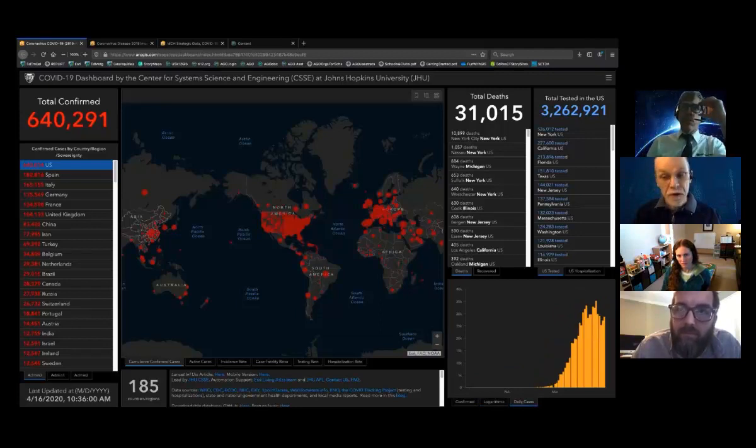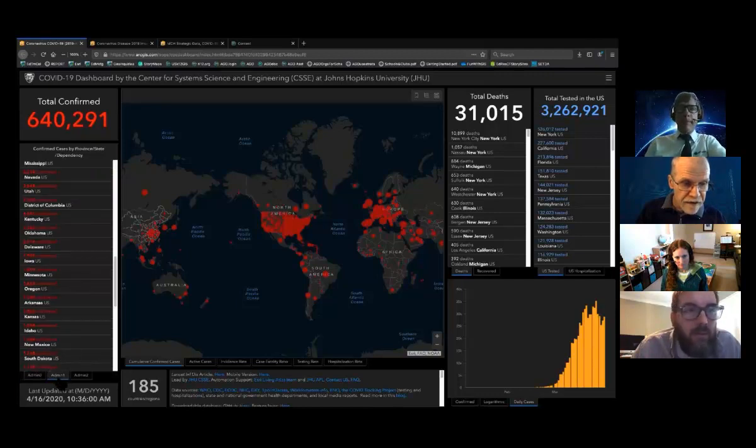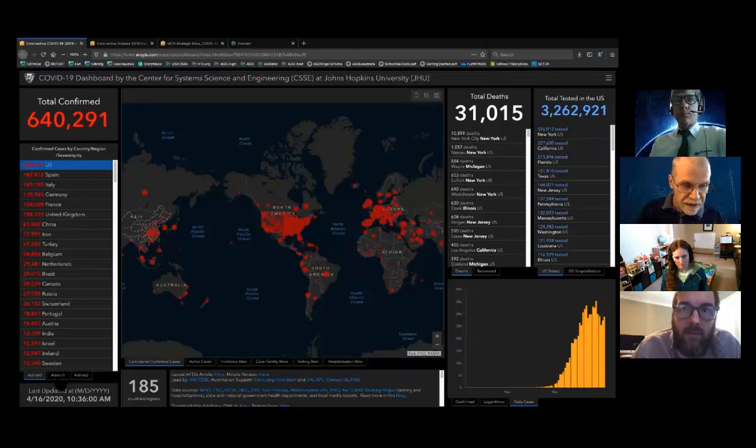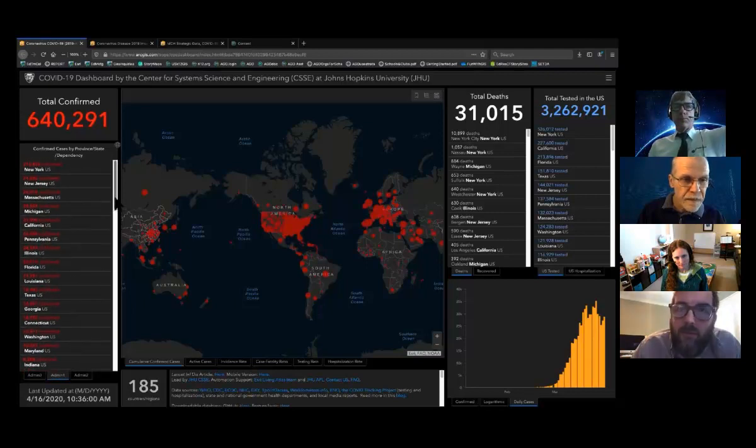Mm-hmm. So still pretty horrifying data to look at, still really frightening. But if I go back over here to the states and look at the administrative level, level 0 was the country level, level 1 is the states, and up at the top there's New York.